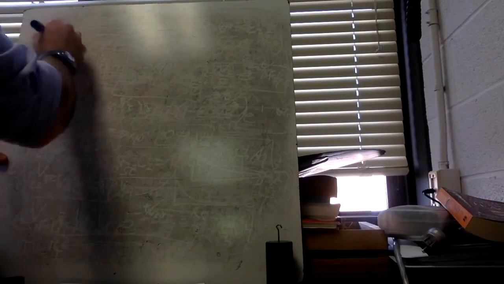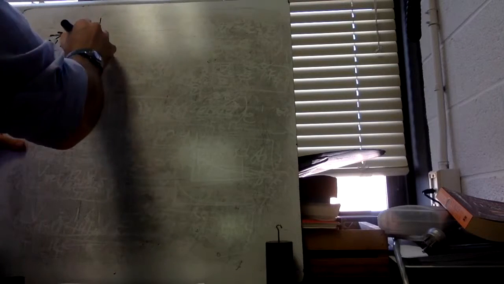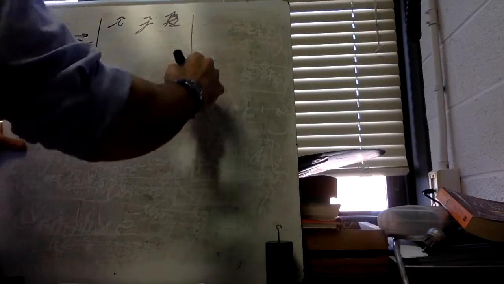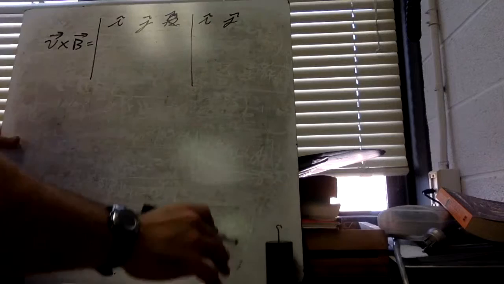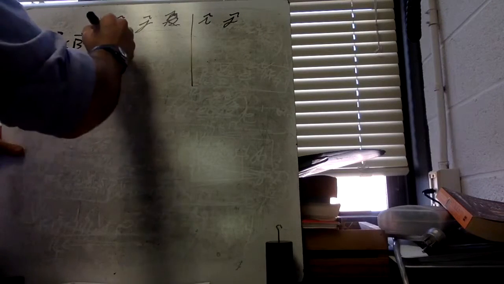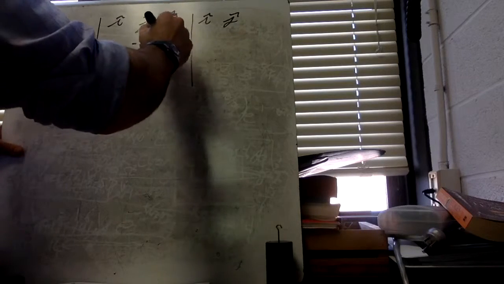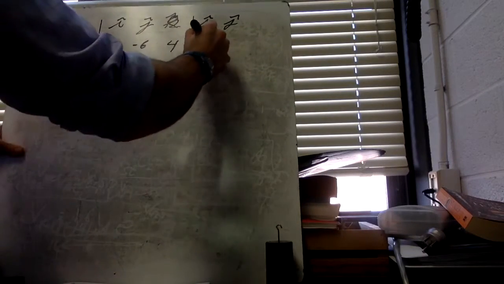We're going to do V cross B here. And so I write i, j, k, that's a messy one, i and j. Again, you may have learned other ways to do this, but as a reminder, this is the way that I showed you. You don't have to do it this way, but so here it is.